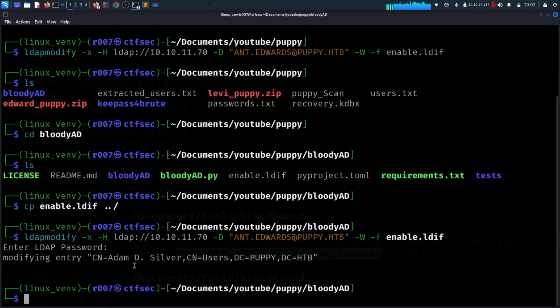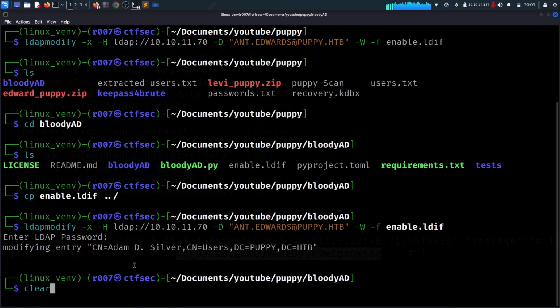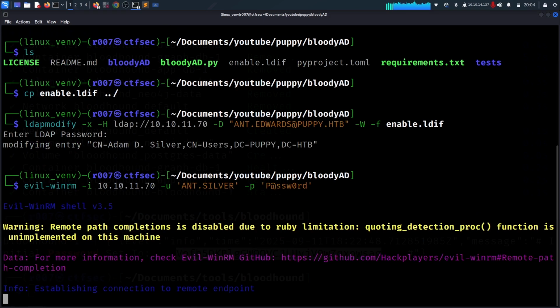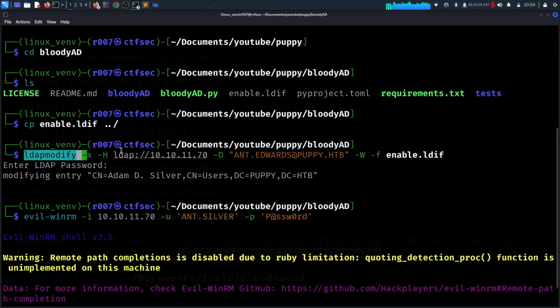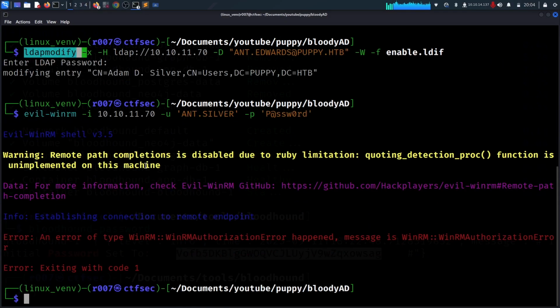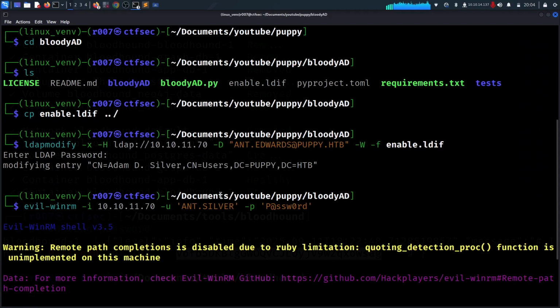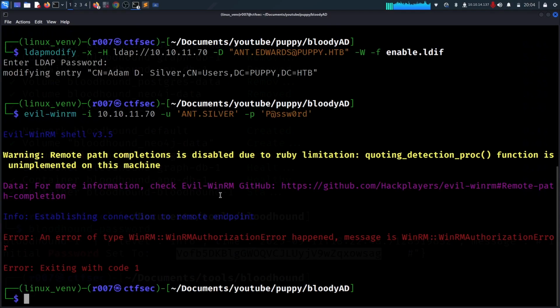Great. So can we perform evil-winrm? No. Still the same issue. What could be the problem?